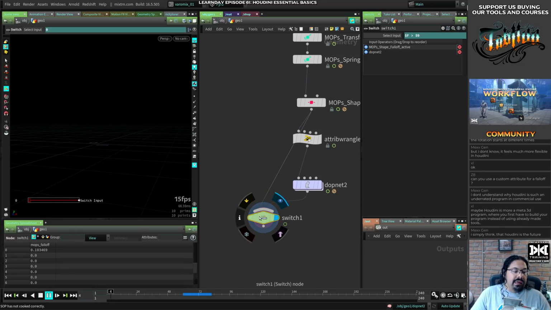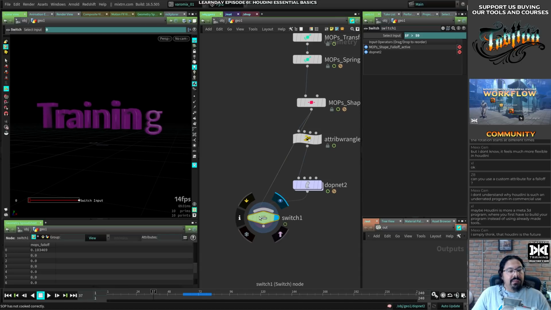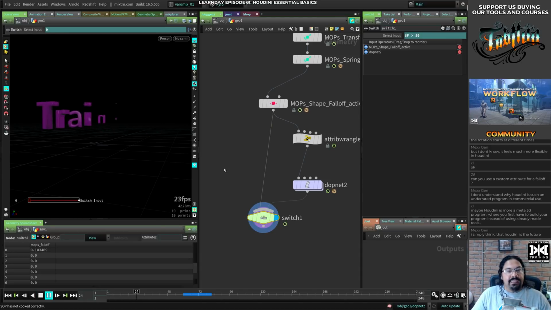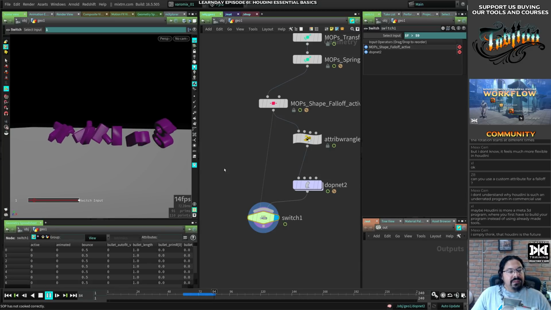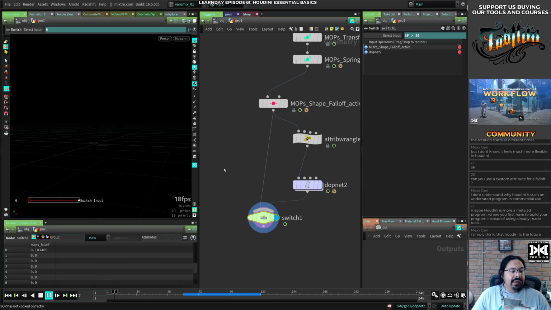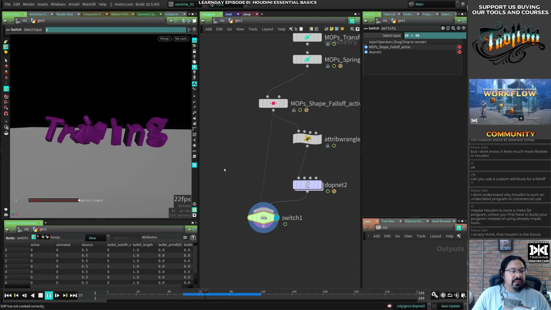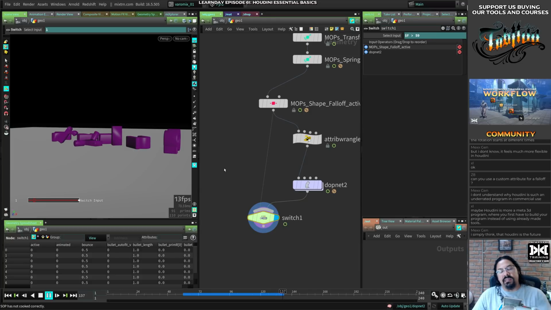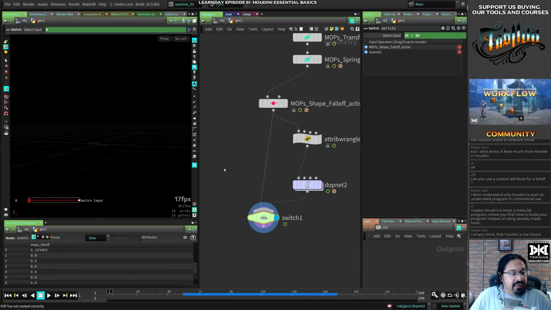So now the first animation is playing whatever we have here, and then at 60 the simulation takes over and makes the letters active. We have this combination of just animating whatever we have and then passing it to DOPs really quickly, which is really cool.